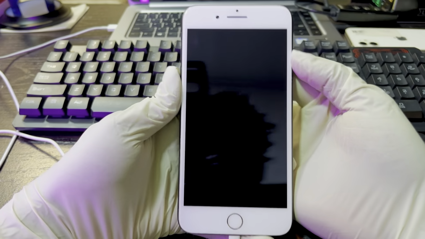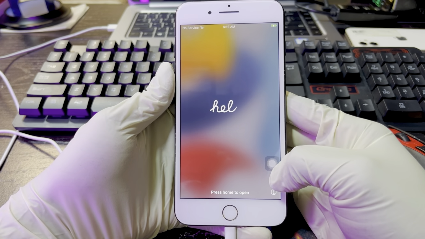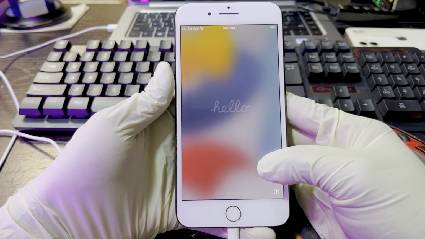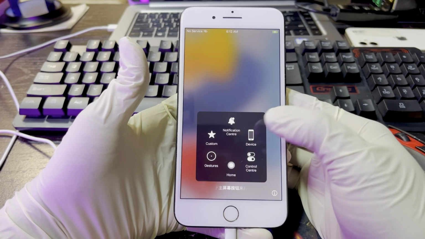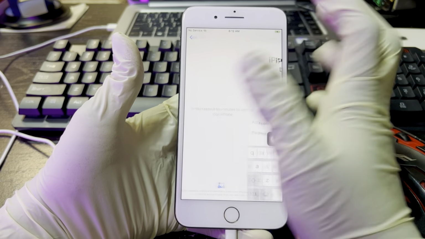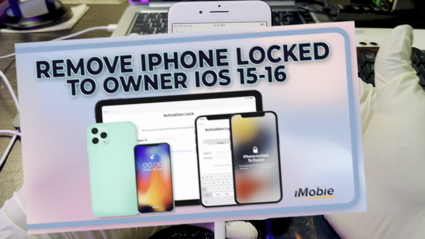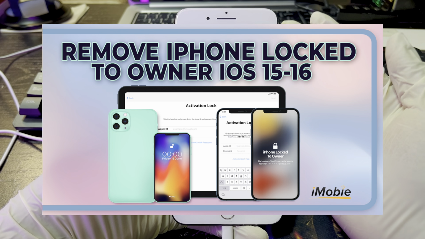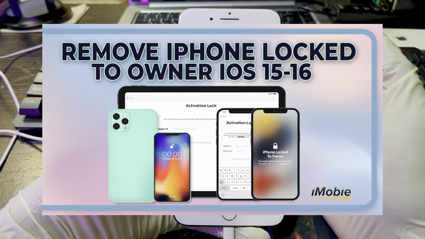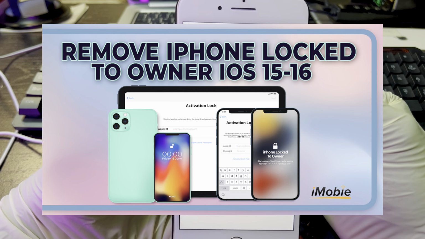So you might have bought a second-hand iPhone, or you've erased your iDevice that has Find My iPhone on, typically with 3uTools or iTunes, and you are stuck on the activation lock screen. Today in this video, I'll be showing you how to mitigate the effects of the iCloud activation lock on your iOS devices running on iOS 12 to the latest 16.5 or 16.6 without any hassle.